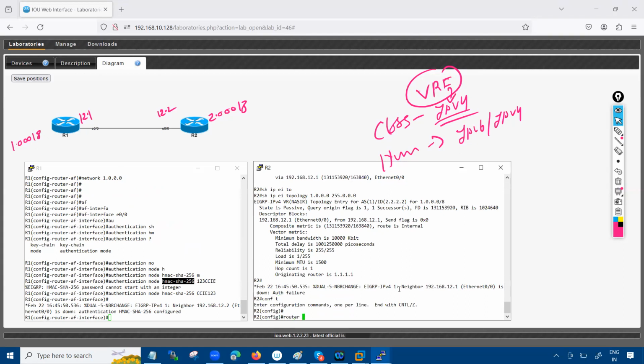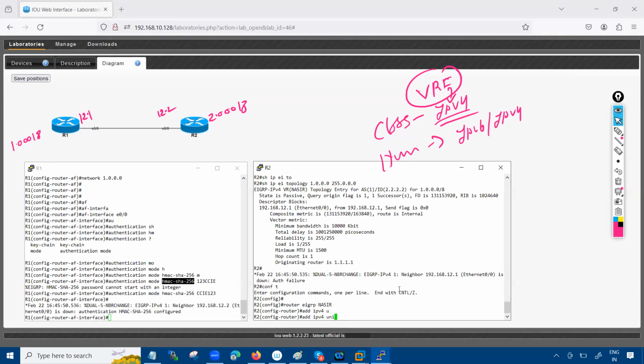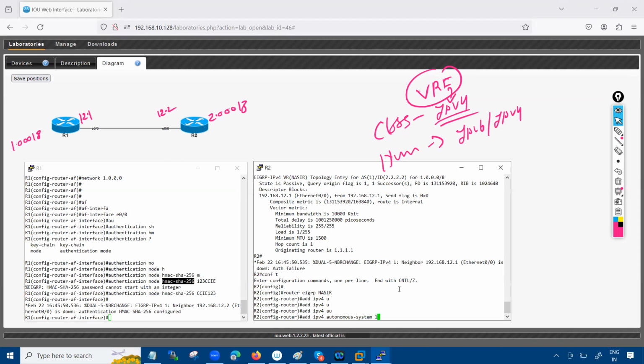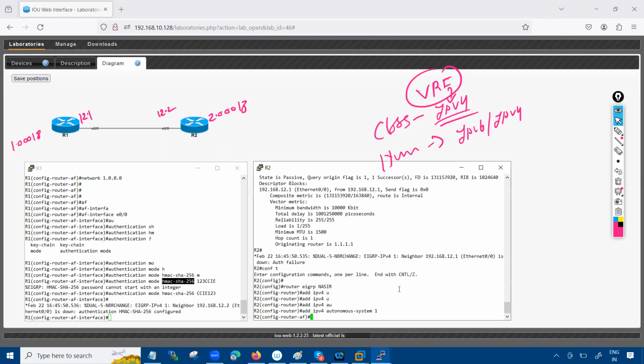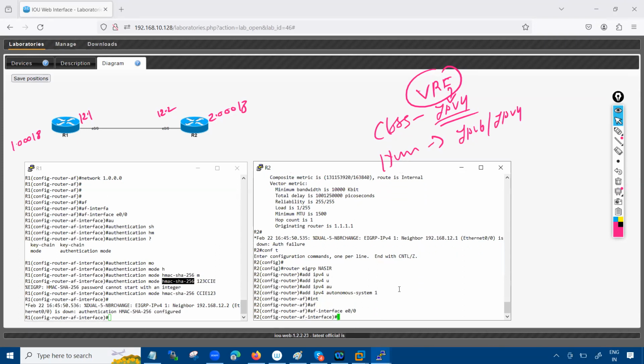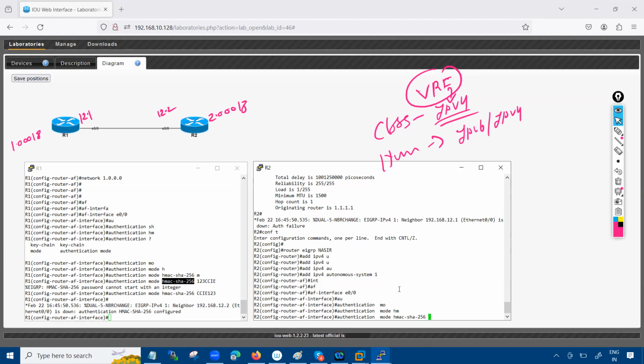I'm going to go on router EIGRP, address family, I will go unicast. By default, it's unicast. If you want to mention unicast, it's fine. Otherwise, by default it will leave unicast over there. Autonomous system number, and as the af-interface 0/0, and same authentication mode, HMAC-SHA-256 CCI123.